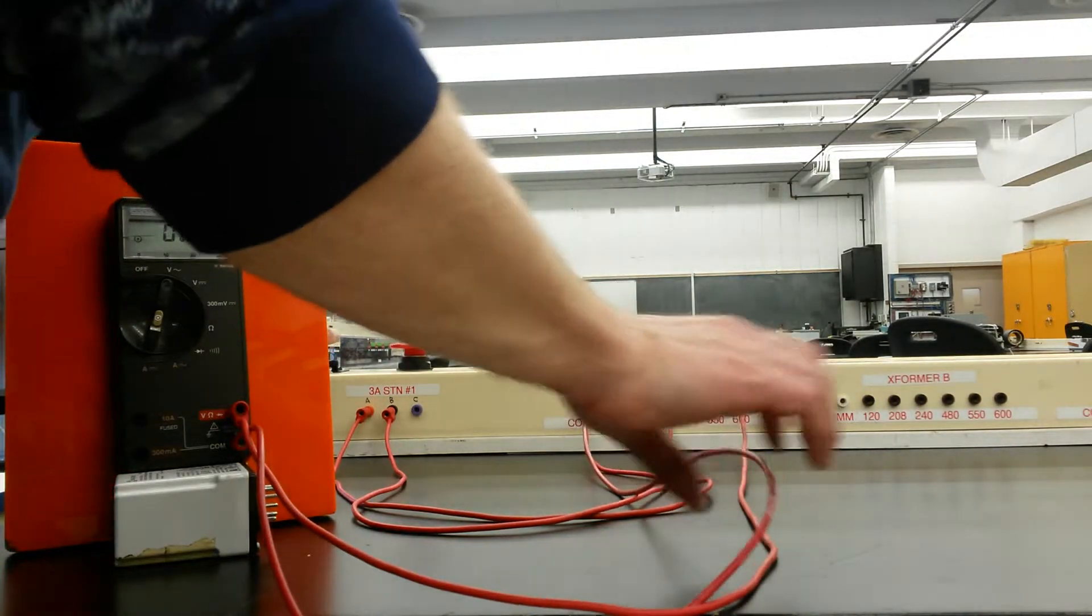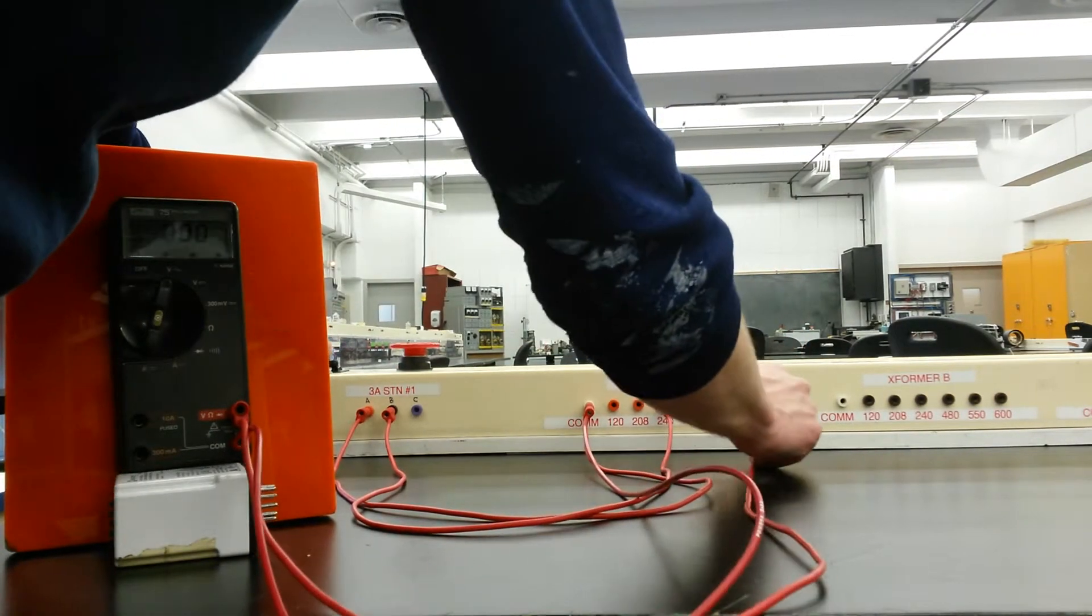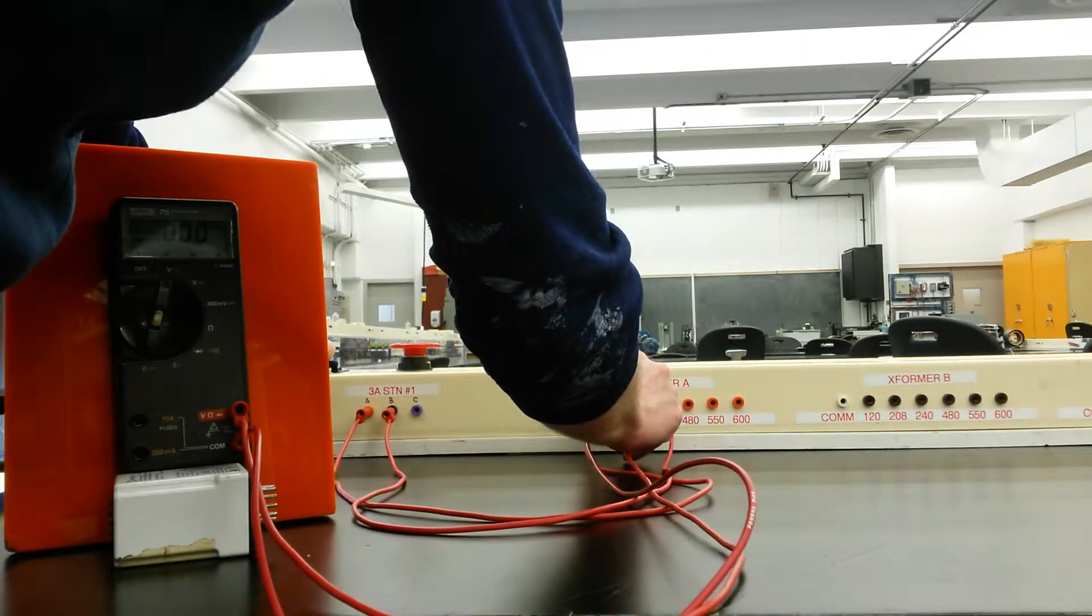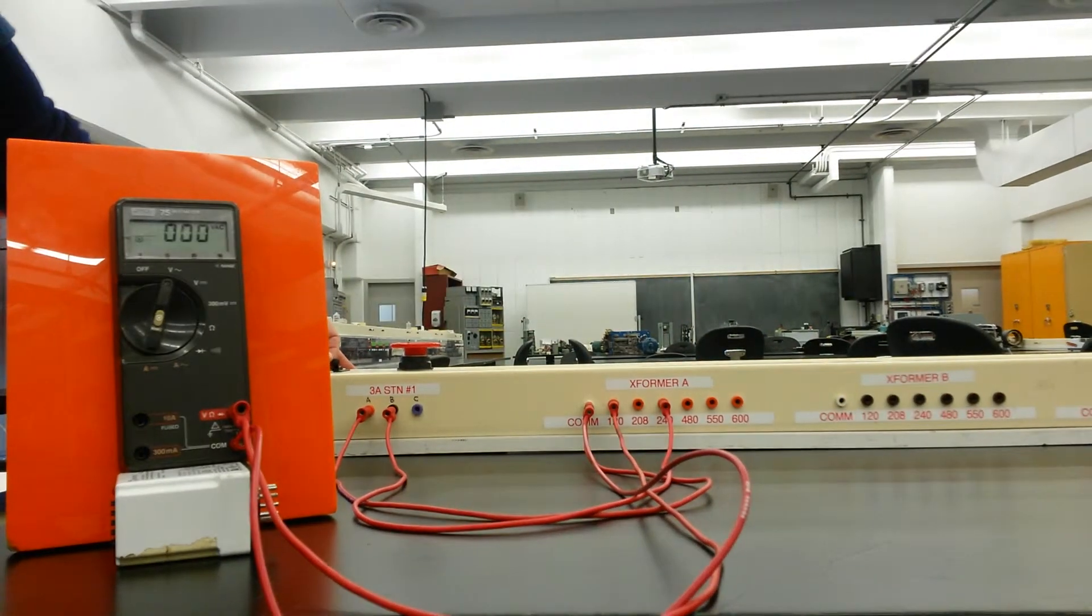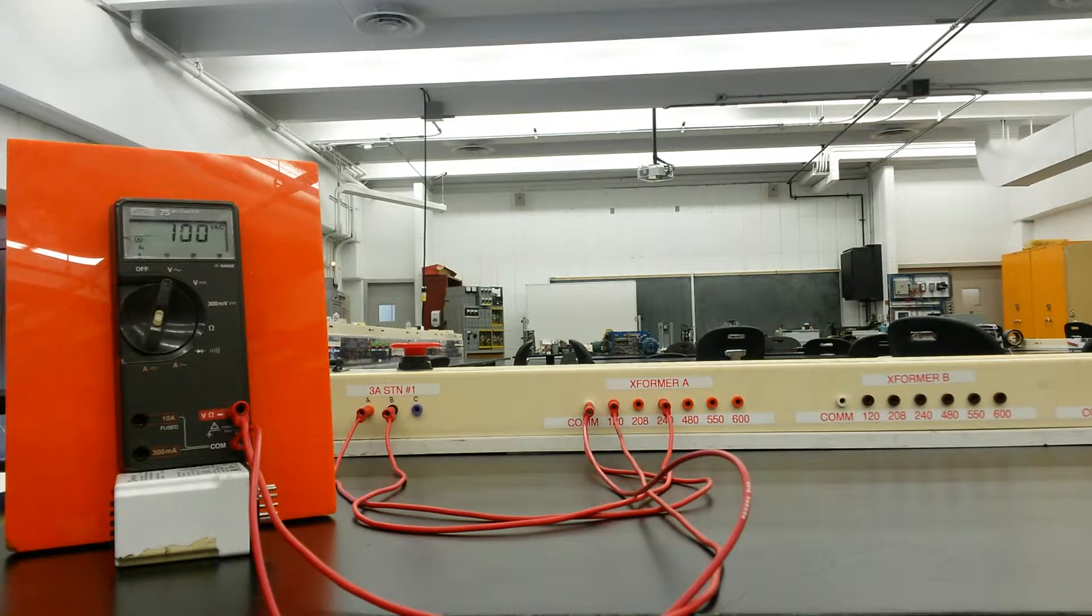Okay, if I take a look at the voltage now between here and the 120, we'll see that that voltage has been reduced as well down to 100 volts, because the ratio between 2.8 and 2.40 is now seen between 120 and the 100 volts that's available.